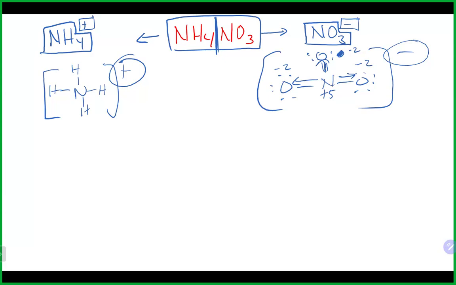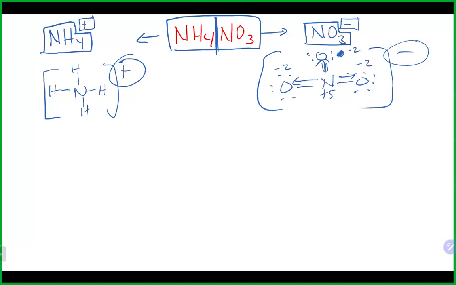It doesn't matter who that NO3 minus hooks up with, it will always still be -1. And the same thing with the NH4 on the left there, it will always be +1. Doesn't matter who it hooks up with. So that will never change. But it doesn't necessarily mean you always have a +1 and -1 that will come together. And so, yeah. Other questions?